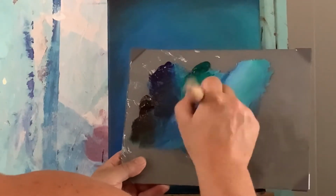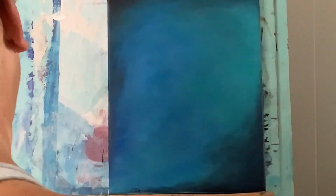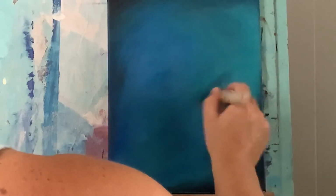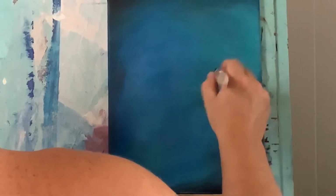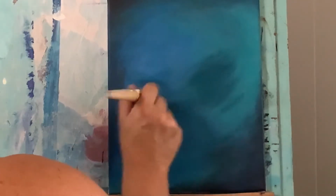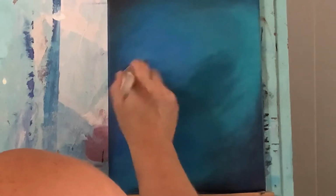So now with phthalo green, a little touch of raw umber to that, and with this dark value, I just kind of want to scratch that in here and there. This is going to help somewhat complement our nice, bright, shiny, reflective dewdrop that's going to be on this wish here. And so these dark little shades here are going to help pop that out a little bit.